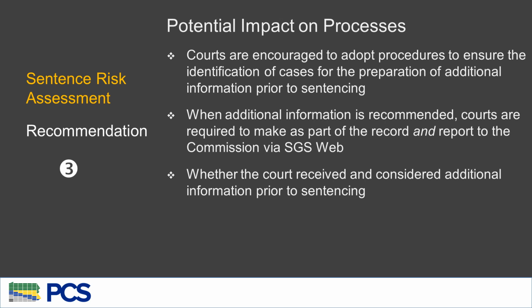Because additional information may impact the processing of the case and the sentence imposed, courts are encouraged to adopt procedures to ensure the identification of cases for the preparation of additional information prior to sentencing. In every case in which additional information is recommended, the court is required to make as part of the record and to report to the Commission through SGS Web whether the court received and considered additional information prior to sentencing.